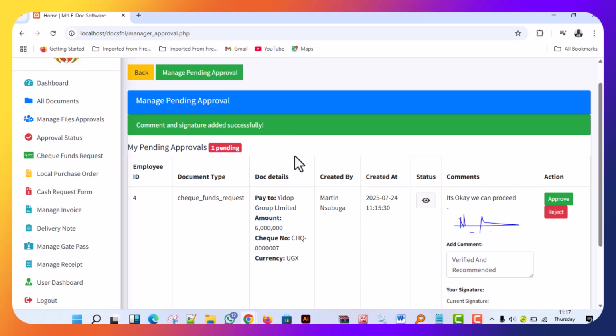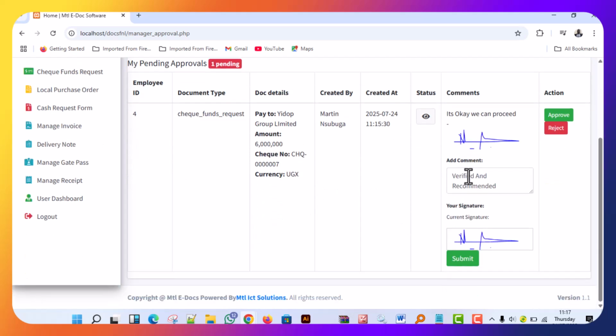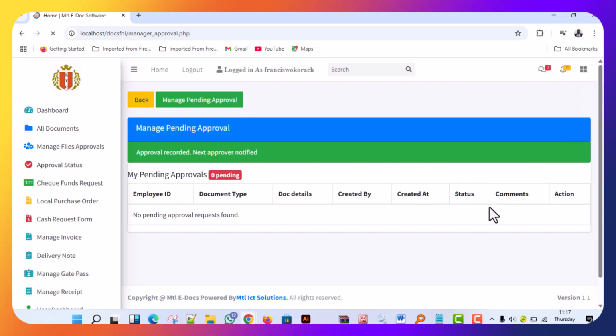The document is still pending in the system, so you can reject it or approve it. So it's being approved, and now it has been approved and moved to the next approver.